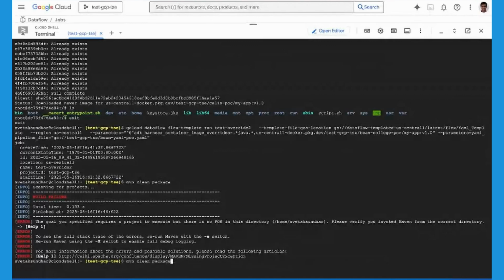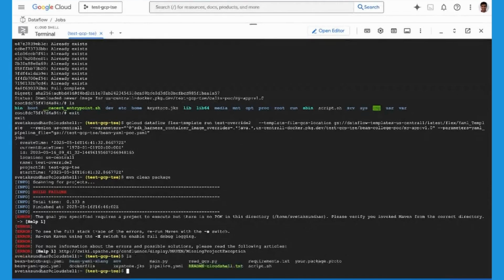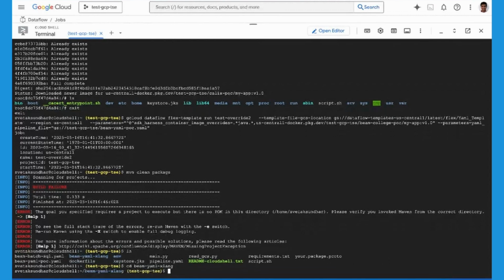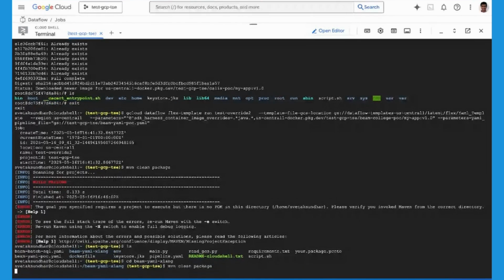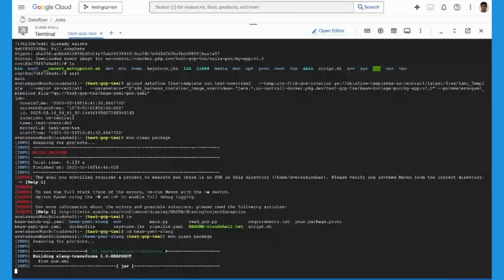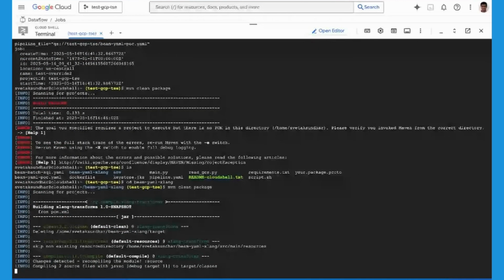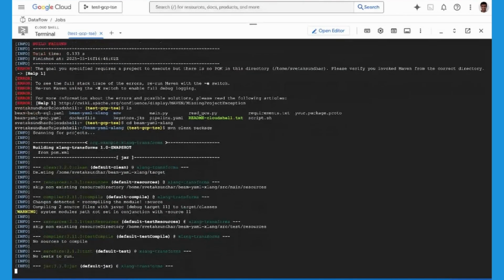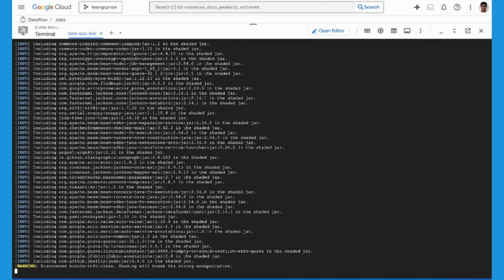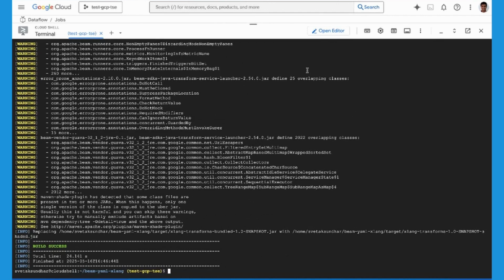Oh, okay. So I need to actually go into that directory. I need to go into the root directory. So if I go here, yeah, I should just be able to compile this and it'll package it. Yeah, so you can see I have this Xlang 1.0 snapshot and it's going to continue building. Cool. So it built. I have this 1.0 snapshot.